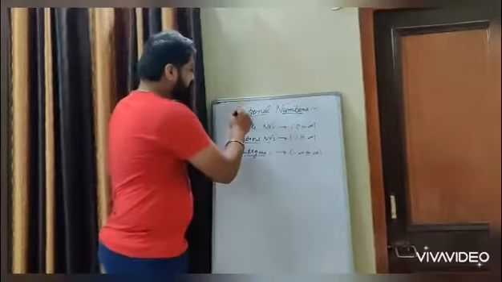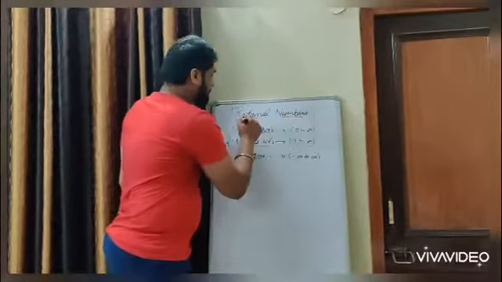Now let's start discussing the term rational number. So basically, the simple definition of a rational number is any number which can be written in the form of p by q, just like the fractions. And the condition here is on the denominator. Here the denominator is q. The q should not be equal to 0. The denominator should not be equal to 0.